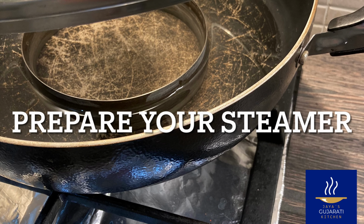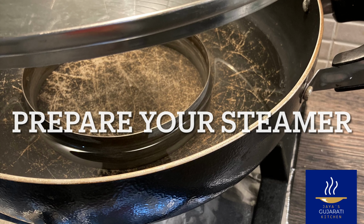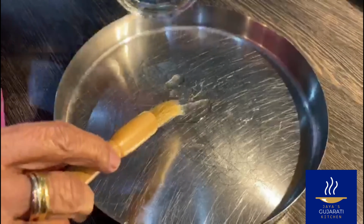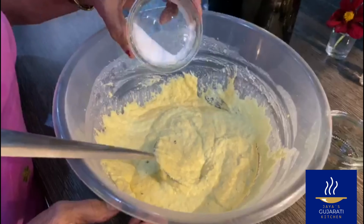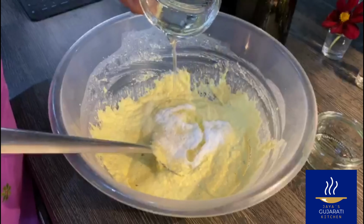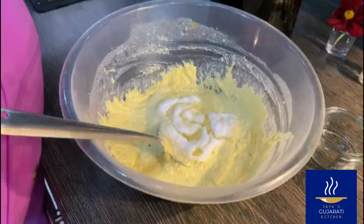Now prepare your steaming device. Grease a sani with oil. And once the water in your steaming device is boiling, go back to the dhokra mixture and add the eno, oil and hot water.